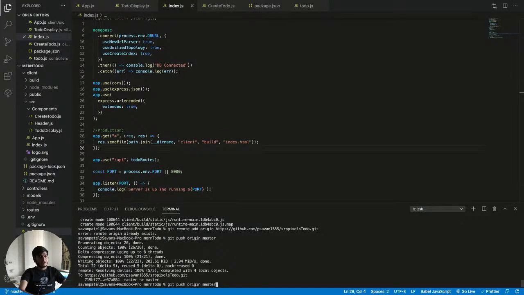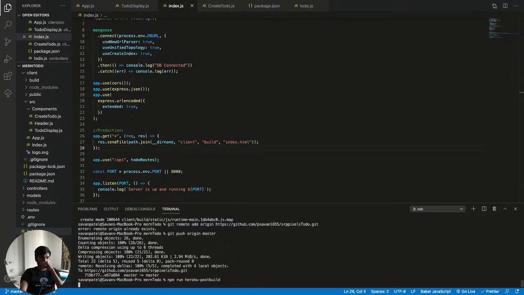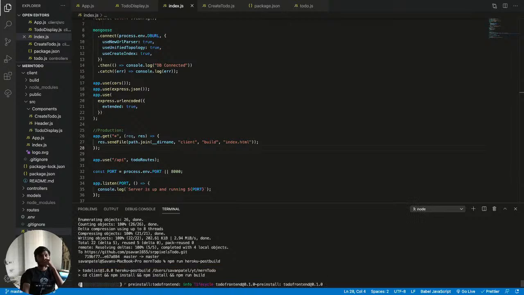Let me run that post page here. Guys, installing to do front end. There's nothing like to do front end.